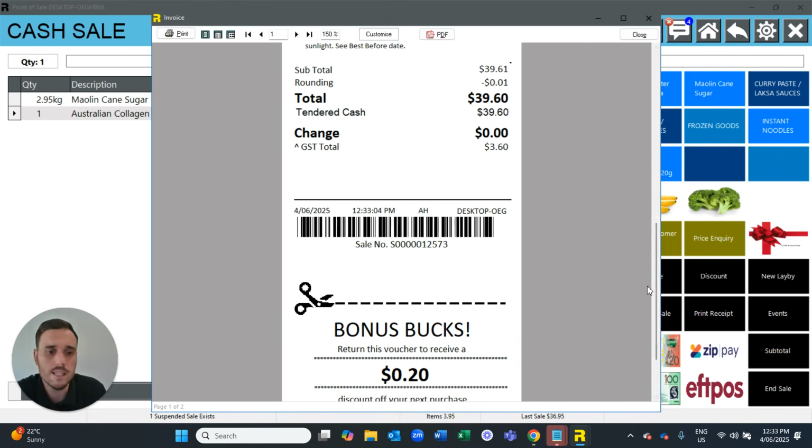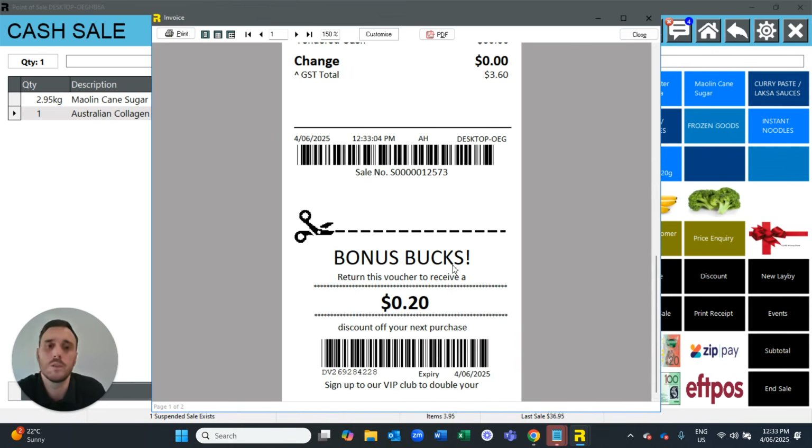Just while we're on the receipts, this is a form of customer loyalty that certainly our whole foods or health foods businesses are loving. It's what we call discount vouchers. Based on the amount of the sale, the system will work out an amount to spit out as a receipt for the customer to use in store within a certain date range.